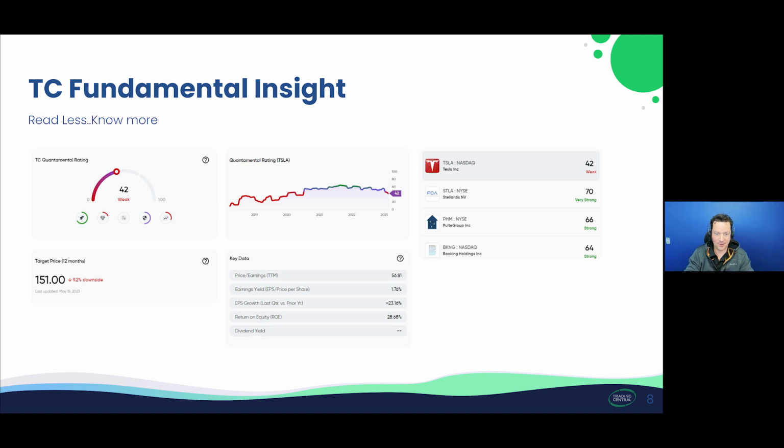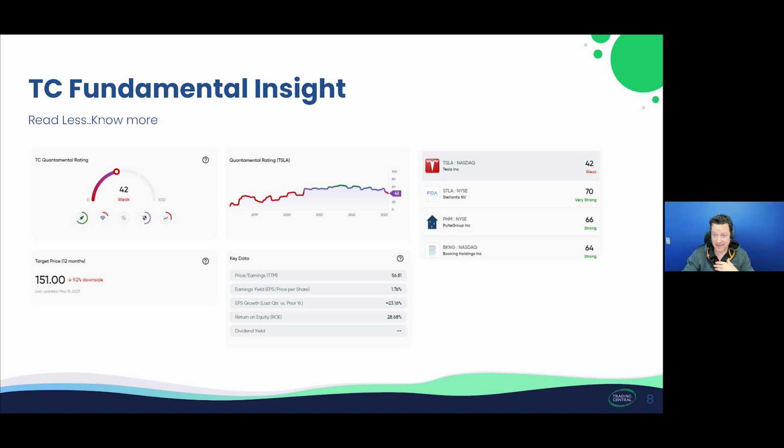Right, so looking here, instead of digging through financial reports, we have brought key data to the forefront. Fundamental Insight helps investors focus on what matters in terms of stock valuation and offers a unique way of comparing the selected stock to similar stocks in the sector. So it's a peers comparison system. I can't stress that enough. It's very important. We'll show you that down the line here today of how to take advantage of that.